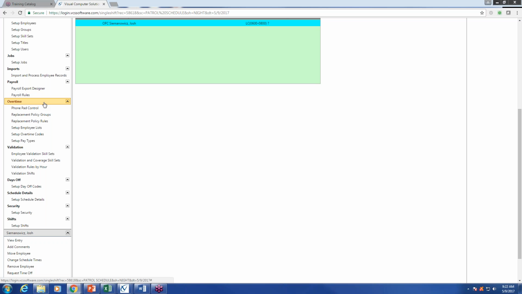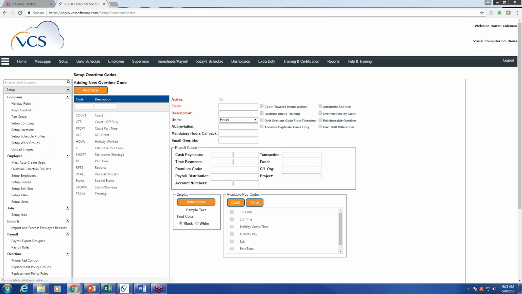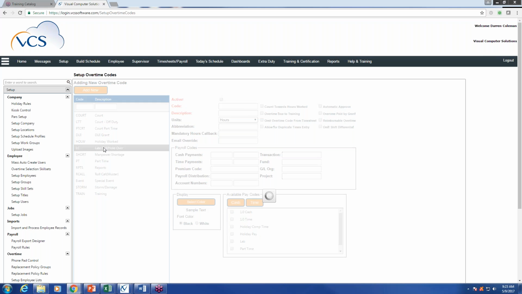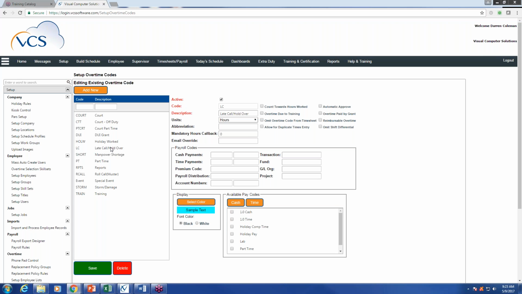And under the Overtime section, we are going to select Setup Overtime Codes. Over on the left, you see the list of my existing overtime reasons. I'm going to click on the one that we just used.